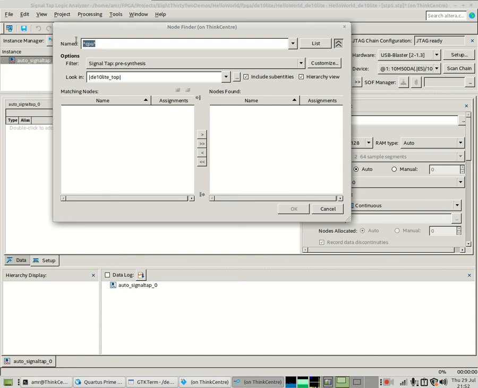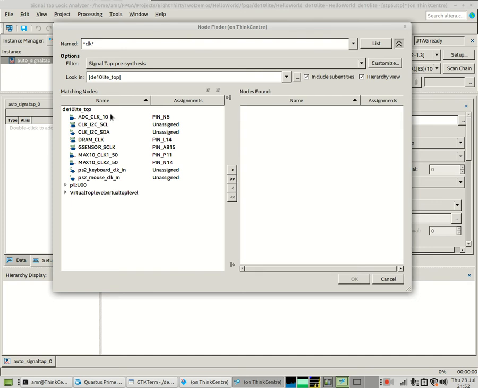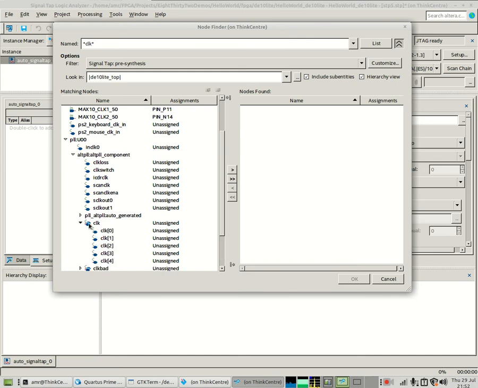We need to find our clock signal, so we can use a wildcard here. So I'm going to put star CLK star. Okay, these are all signals that have CLK in their path. Includes the PLL, which is the main clock generator, and it has all those clock outputs.